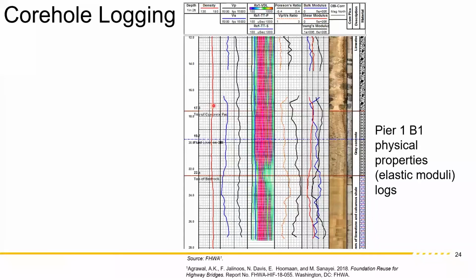Also, we have a different tool we call a compensated density that gives you a calibrated density measurement. Now, if you have velocity and density measurements, then you have all the elastic moduli information. And so doing, you can get the Poisson ratio as the black curve shown here, as well as Young's modulus, shear modulus, and bulk modulus. So you can get all the modulus information continuously every inch from the top of the core holes down to the bedrock. Here was the moduli information, the concrete pad.